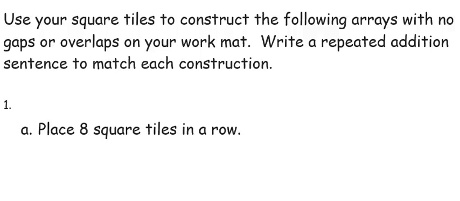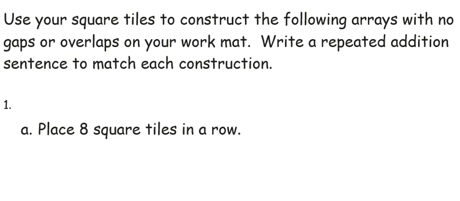This tutorial is for 2nd grade, Module 6, Lesson 11. In this lesson, we're going to continue using square tiles to construct arrays. The directions say use your square tiles to construct the following arrays with no gaps or overlaps on your work mat, and then write a repeated addition sentence to match each construction.